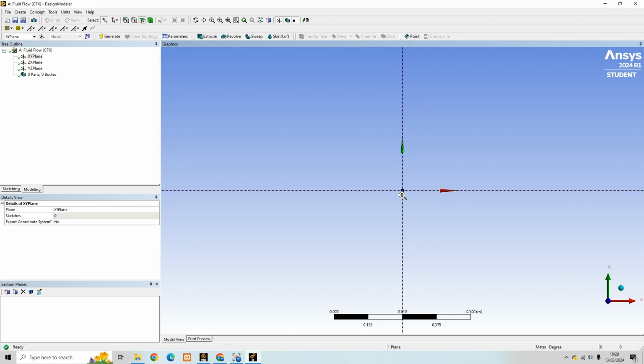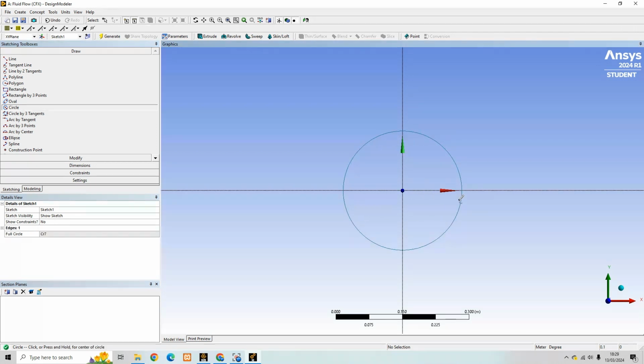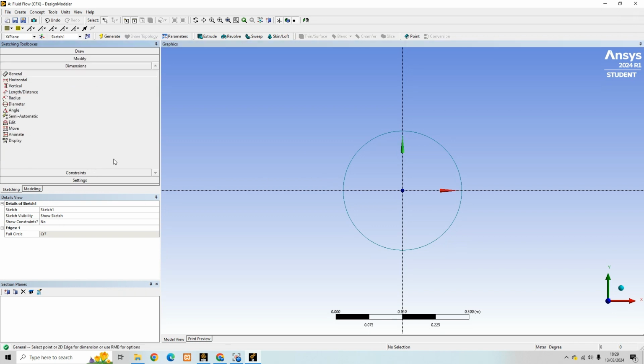So I'm just going to zoom in on the scale at the bottom to get us approximately in the right length scale. And because we want it to rotate about the z-axis, I'm going to be sketching on the xz plane. So just create a new sketch, make sure we select circle, and just select the point in the middle and drag it out to approximately 0.3 meters. We can dimension that up properly now, and we were not too far away. There you go, 0.3 meters.